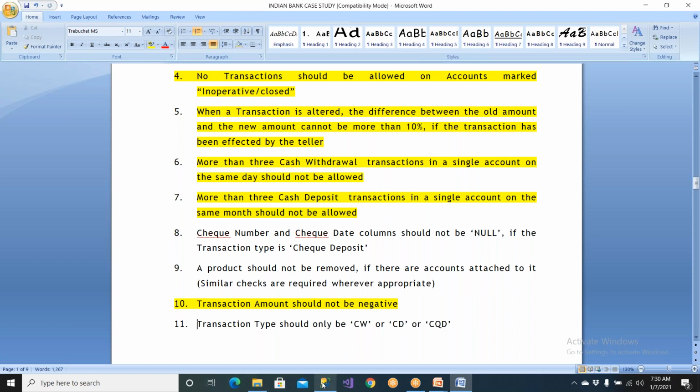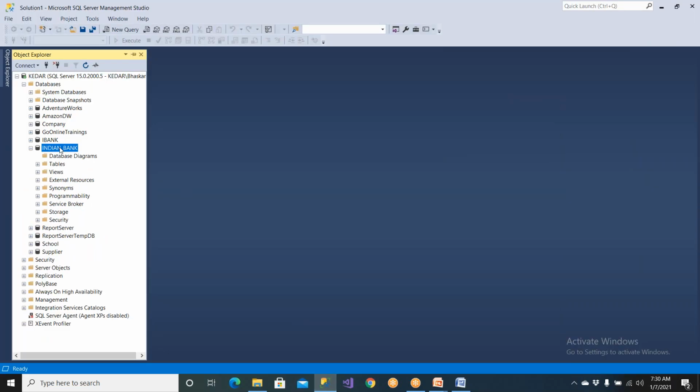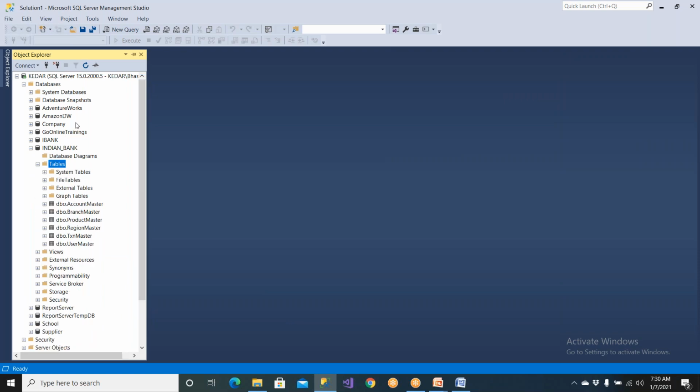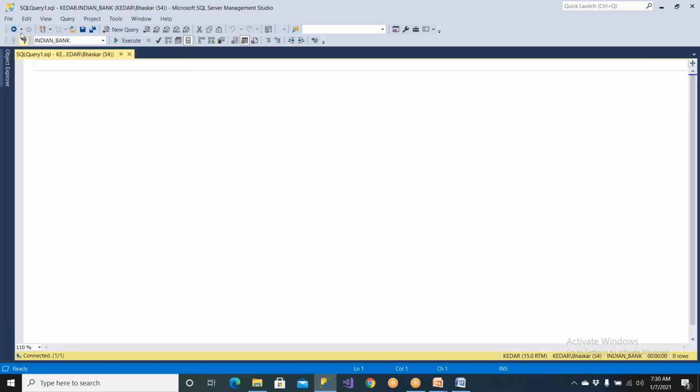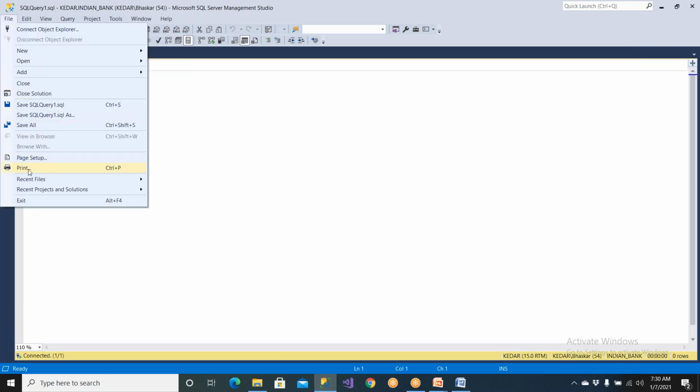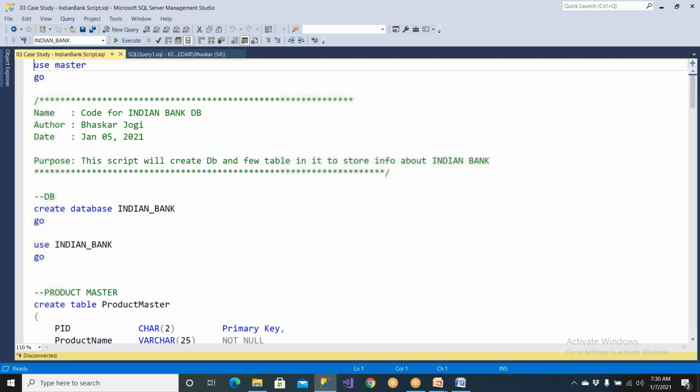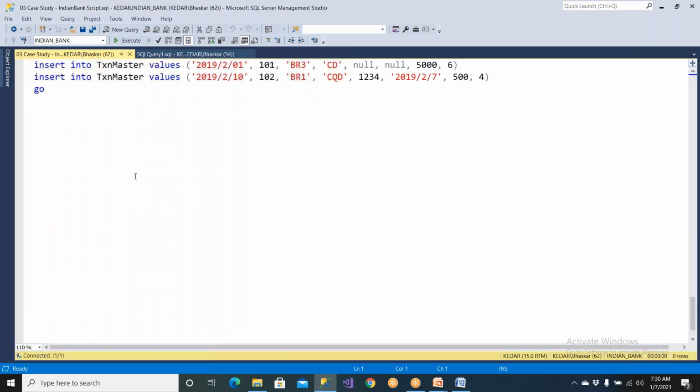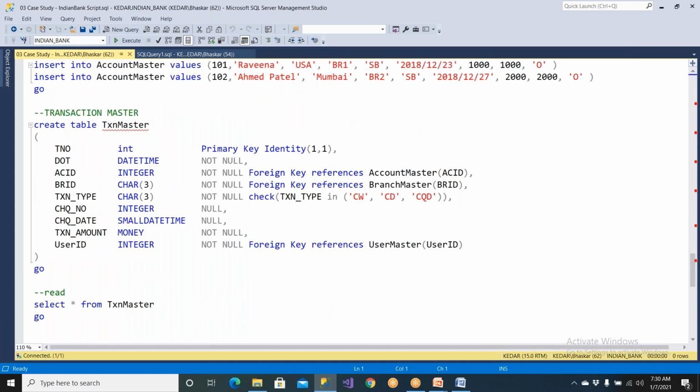After creating a table, if you want to add one check constraint, can we add it? Why not? Let me go to my recent files and open. I have to add here a check that the amount cannot be negative. I need to alter this table and add that. Now I don't remember the syntax for how to alter the table and add a new constraint. Let me Google it.